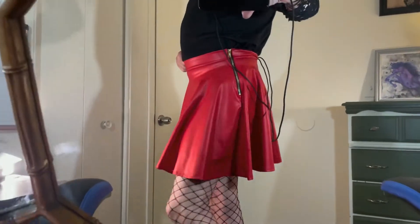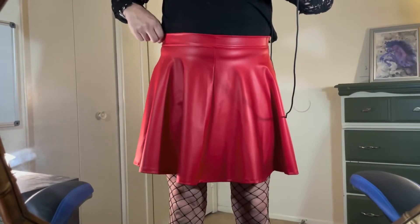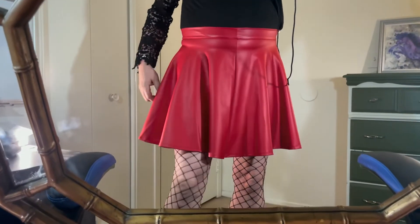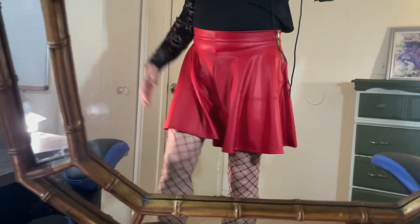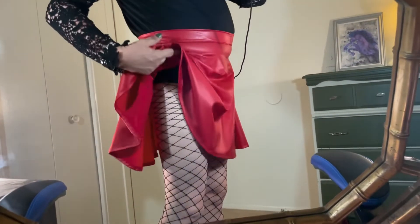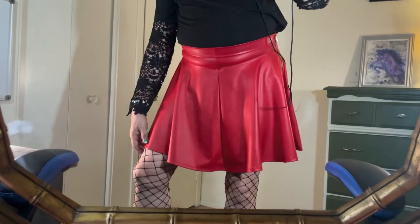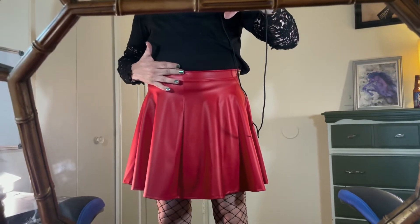This was actually too small when I bought it because I've lost about 25 pounds, so I'm 192 pounds and five foot ten. This looks really cool with fishnets and some cool shoes. One thing to be careful of — these are not lined, so yeah, you can pop it all the way up. They come a few inches above my knee; my belly button is right here, just above the band.